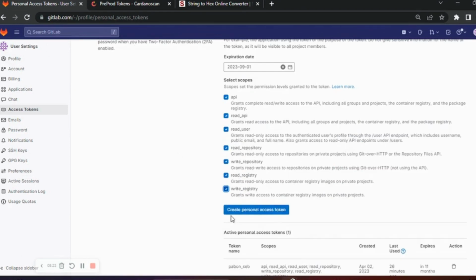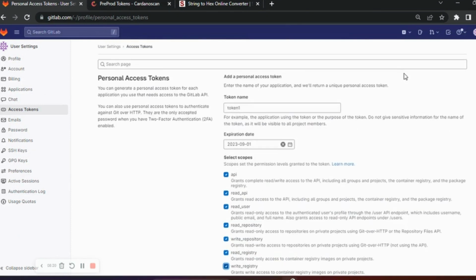After you click this button, GitLab generates a token, a long combination of letters and numbers.